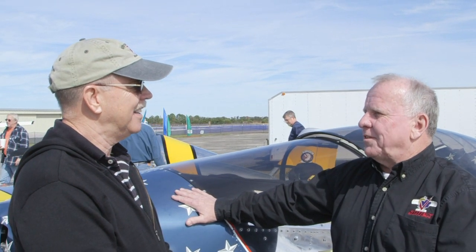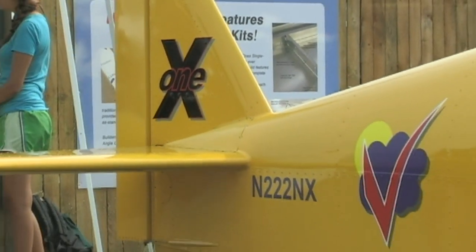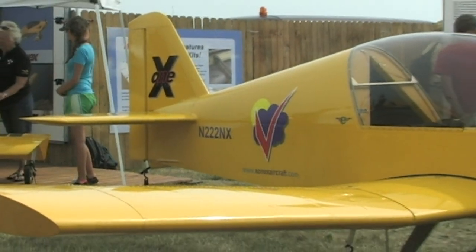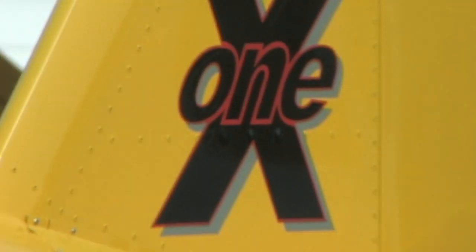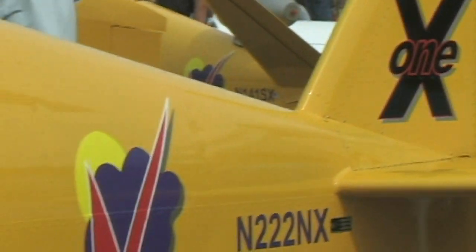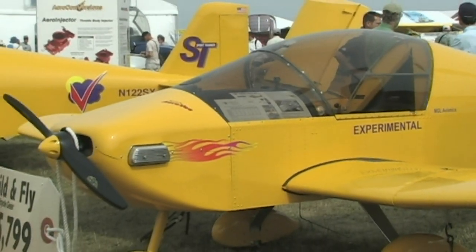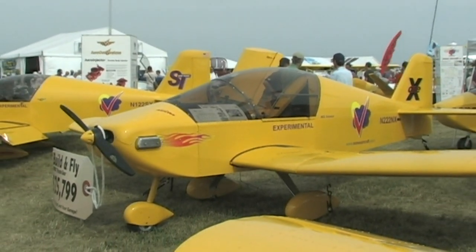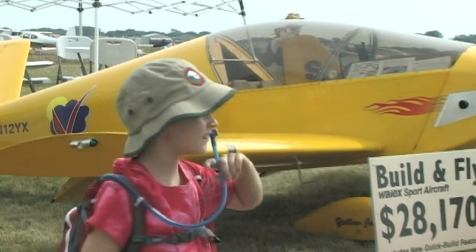The original Sonics is available as a scratch-built airplane. If a guy wanted to go out and buy a pile of aluminum, the plans cover building every single part. That's how we started our business. Through the miracle of laser cutting and CNC machining, we keep adding value to the kits. With pre-made spars and pre-built fuselages, wings, and all that, there's a full spectrum — from a guy with a very limited budget to one that's wise in spending the right amount to get an airplane in the air. If you spent $30,000 on a Jabiru 3300-powered Sonics, that would be a lot.